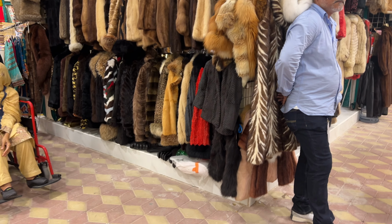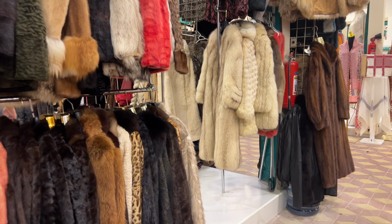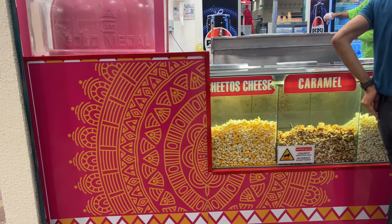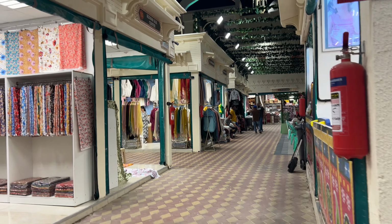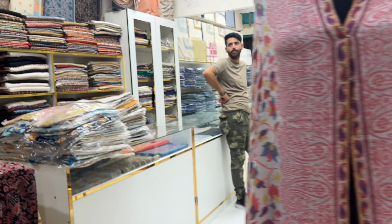I was thinking, does this guy get sales for his fur coats? Because there's no way that anyone is buying it to wear in Dubai. And they must be so heavy to take back on the plane. I really wanted one, but I knew it was not happening. We did not have space in our suitcase. Unless I literally wore it home, it would not be coming home with me.